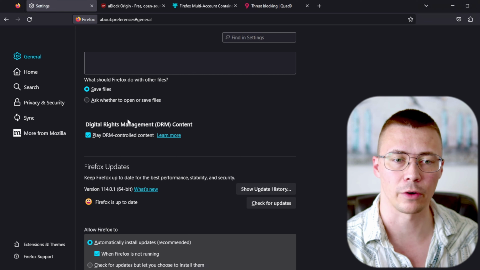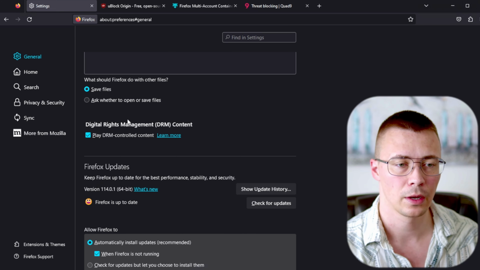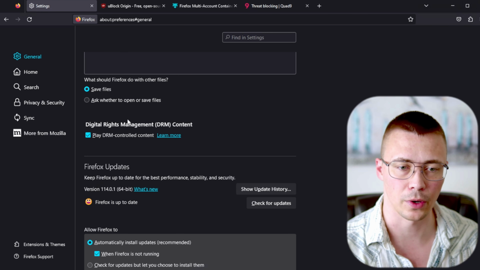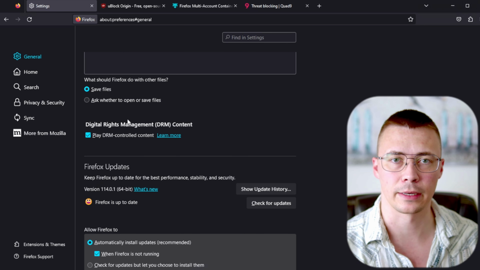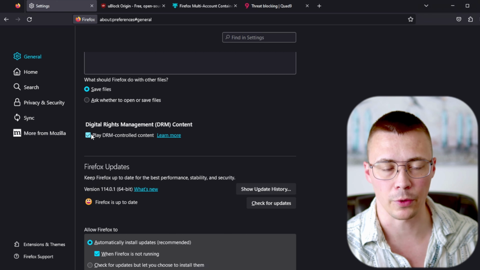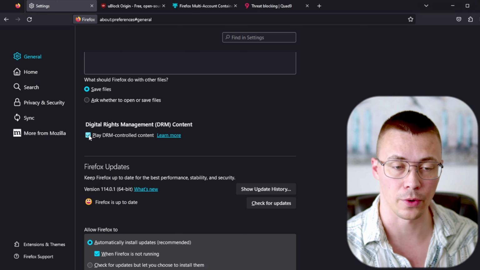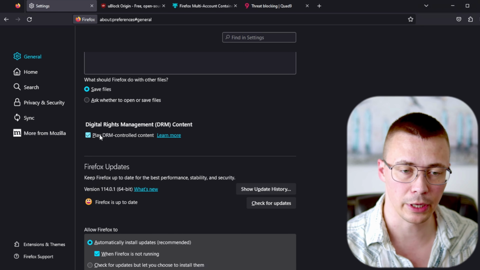The way Mozilla set this up is it runs it inside of a sandbox. So in theory, it shouldn't be able to collect anything like your IP address or any sort of sensitive info on your computer. What it is basically going to collect is some sort of a unique identifier for your device. It's got to collect something in order to be able to play the DRM content. So if you want to enable this, that's fine. If you want to go ahead and disable it, it's on by default. If you want to disable it, that's completely up to you.